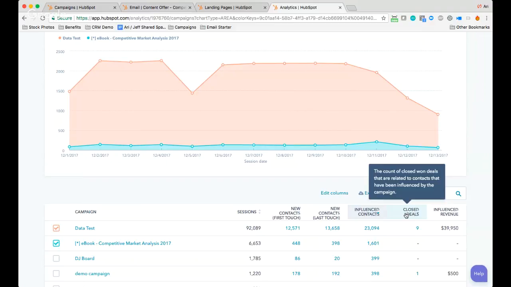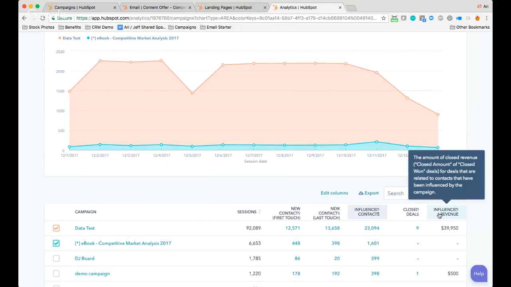And so the idea here is I'm really excited about this because I can take this report and for the first time, go to Jeff, my boss, or Megan, my VP, or Kip, my CMO, and tell them how much actual revenue, how many actual closed deals the campaign that I ran influenced. And it's not just the one landing page, it's every single piece of that campaign that I poured my heart and my soul and my sweat and my blood and my tears into. This screen helps us to measure all of that from the top of the funnel with sessions all the way to the bottom of the funnel with those closed deals and that revenue that you influenced.